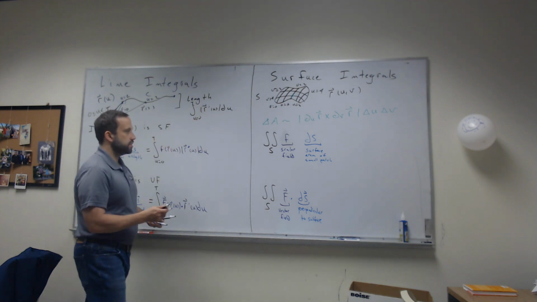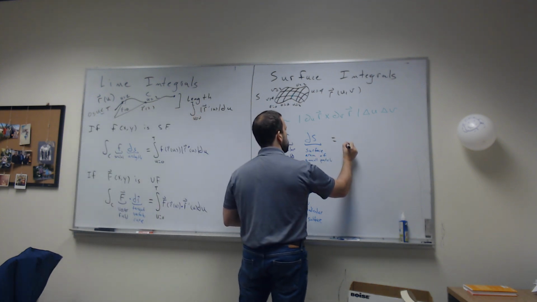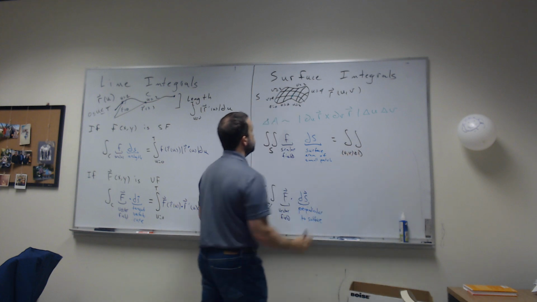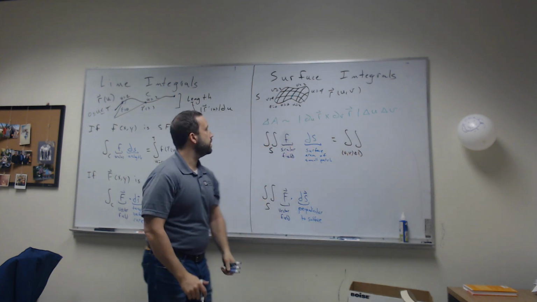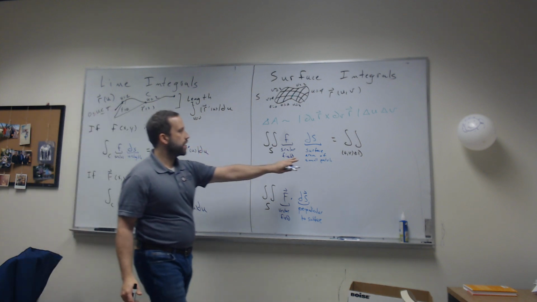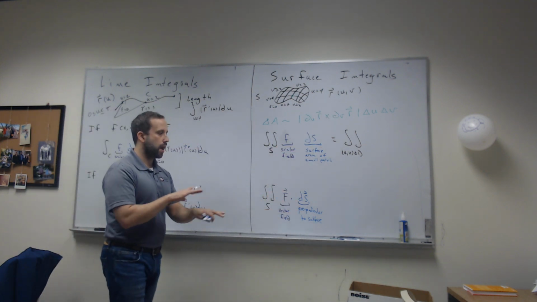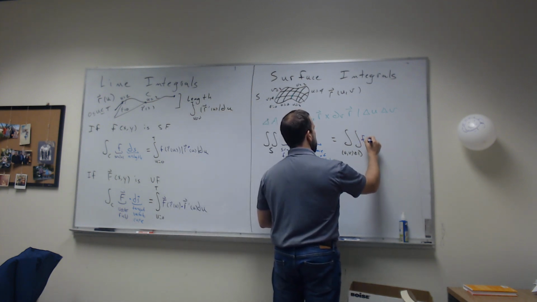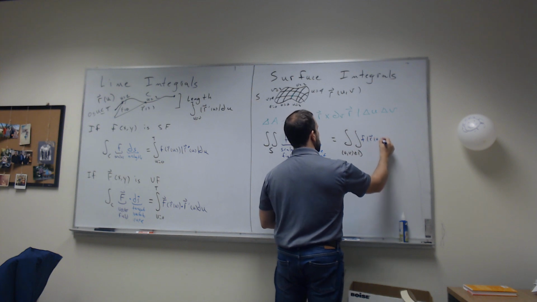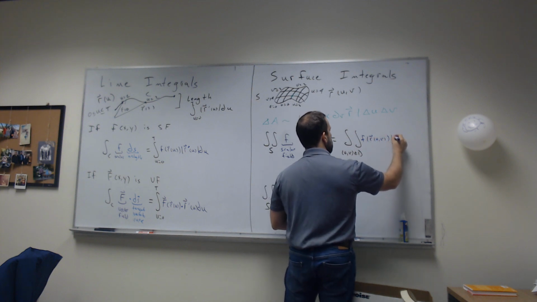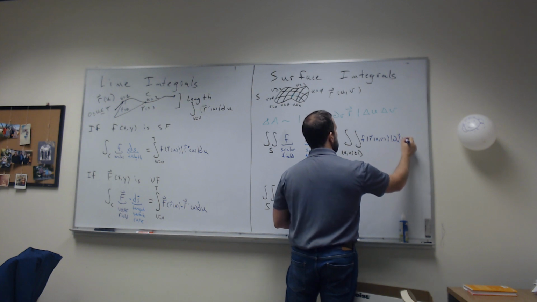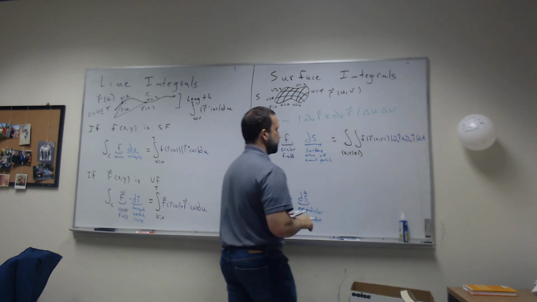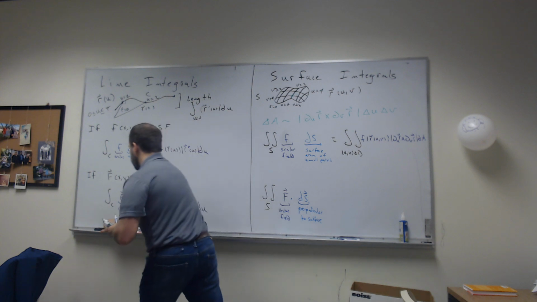Okay, but then in terms of actually computing this integral, we're going to integrate over the parameter domain D. So I have my parameterization r of u, v. Like over here, u goes from 0 to t. Over here, u and v are going to lie in some parameter domain in R2. We're going to evaluate F, our vector field, at the parameterization r of u, v. And then we're going to multiply by the u derivative of r crossed with the v derivative of r, dA. Sorry, let me do that in blue to keep this consistent.